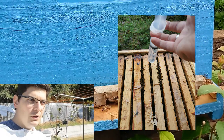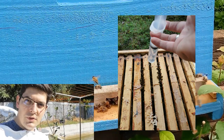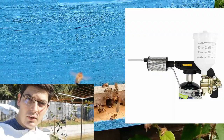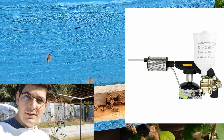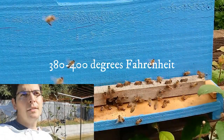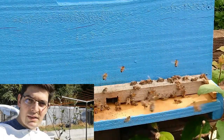So I really love this way, and I'm going to show you what kind of homemade materials I'm using. There are some expensive vaporizers which are a few hundred dollars. They burn oxalic acid, vaporizing it at a certain temperature, around 190 to 200 degrees. Of course they're good, this is the best choice, but they're expensive.